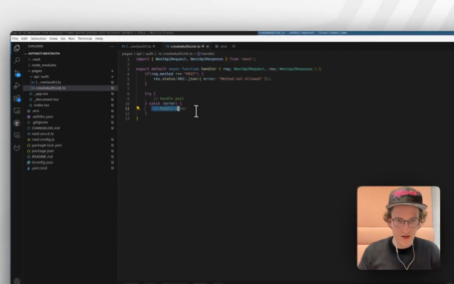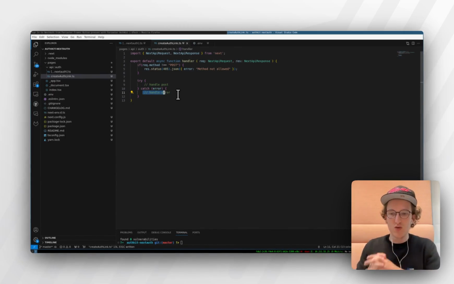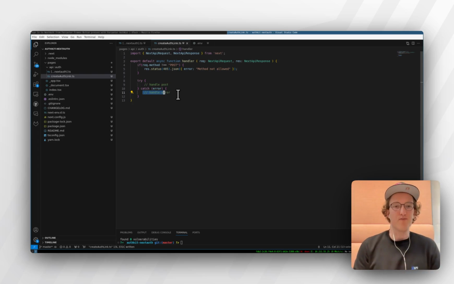Why do we want to handle that error? Imagine you're a user in a Farcaster client and you're clicking on a button. Because what we do is we send it off to our server and respond with a link, the Farcaster client doesn't know where to send the user if we don't return a link. So we need to always return a link.